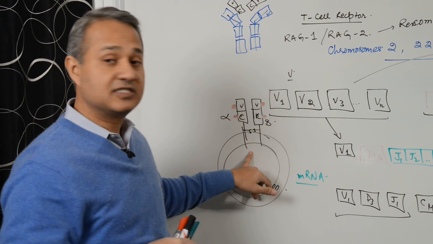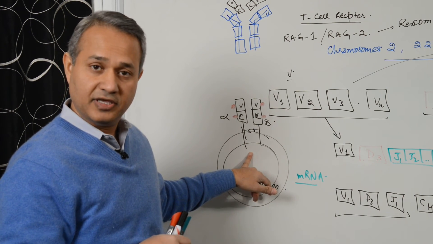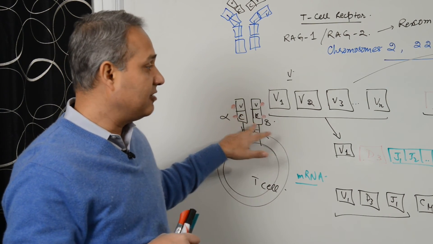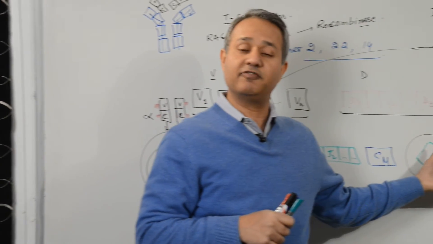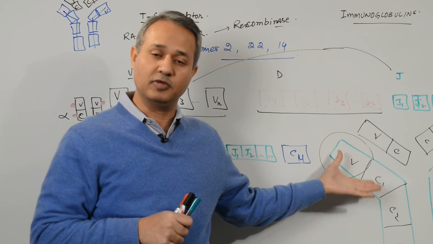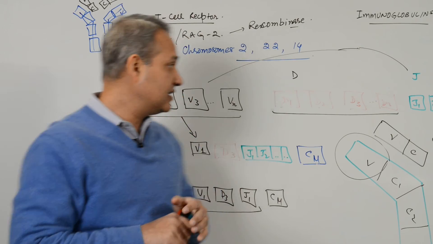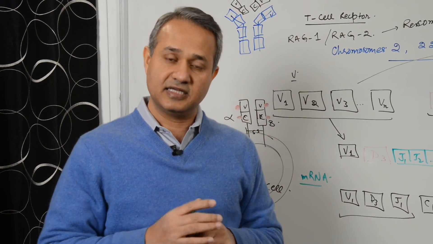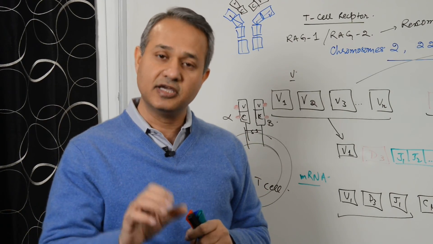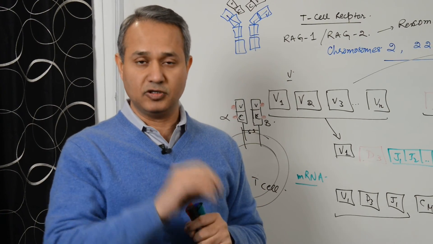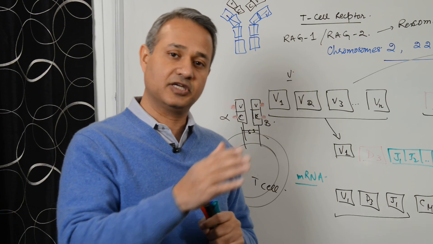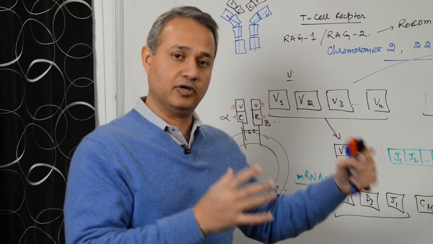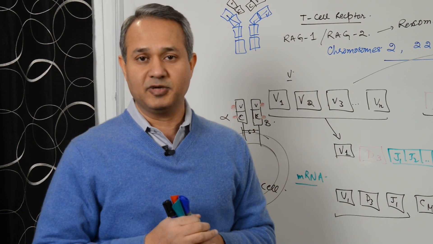T cell receptor stays stuck to the T cell, it does not go free. It is a dimeric protein very much similar to the FAB function, FAB segment of an immunoglobulin. That is about it, that is our lecture. I hope you enjoyed it. We will continue with the next lecture and that will be the T cell functions. After that, we will go to B cells, immunoglobulins and allergic reactions, transfusions and pathology of immunology. Thank you very much.